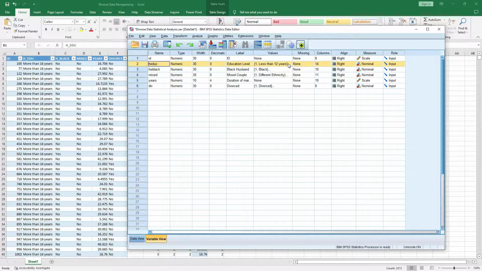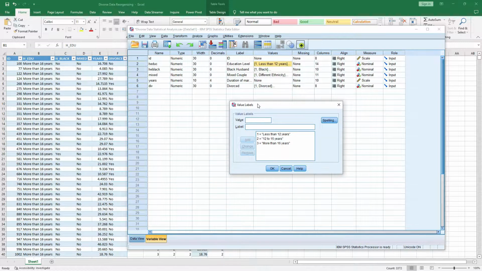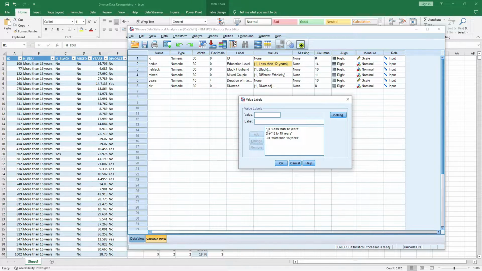That is why, in the values section, 1 represents less than 12 years, 2 represents 12 to 15 years, while 3 represents more than 16 years.